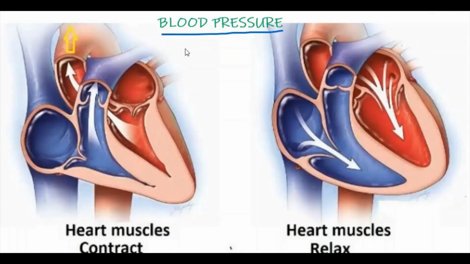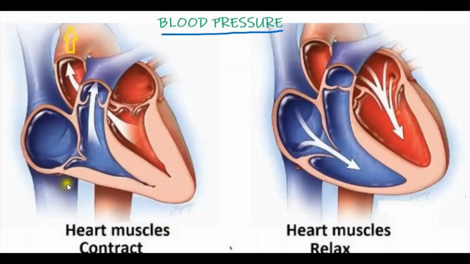Okay, the blood pressure is high in the arteries, since arteries are carrying blood from the ventricles. At that time the blood pressure is high, and it gradually drops in the arterioles and capillaries and becomes very low in the veins. So when blood is coming back to the heart, the blood pressure is low. Here there are two types of blood pressure: the systolic blood pressure and the diastolic blood pressure. One by one we have to see.